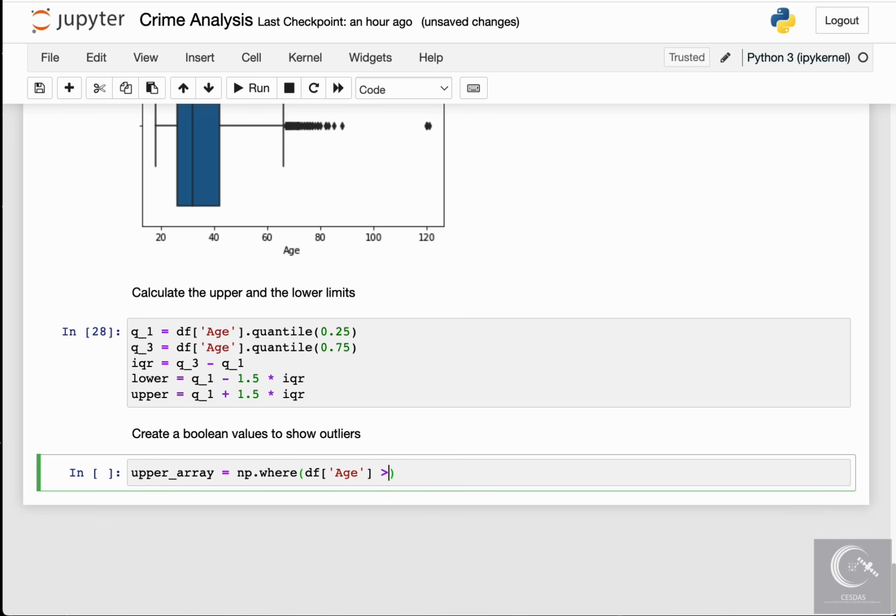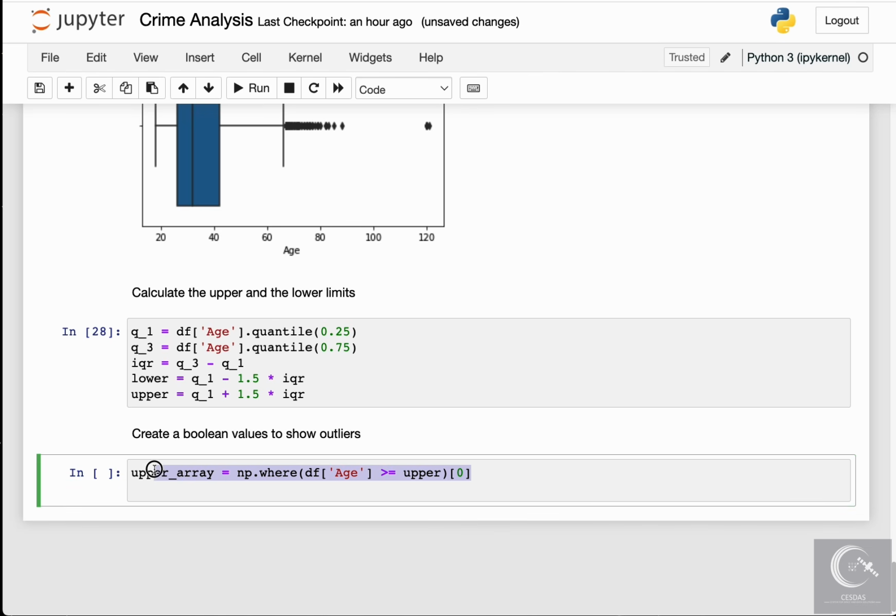If df age, or the value of age, is greater than or equal to the upper value, then you assign it a boolean of 0.